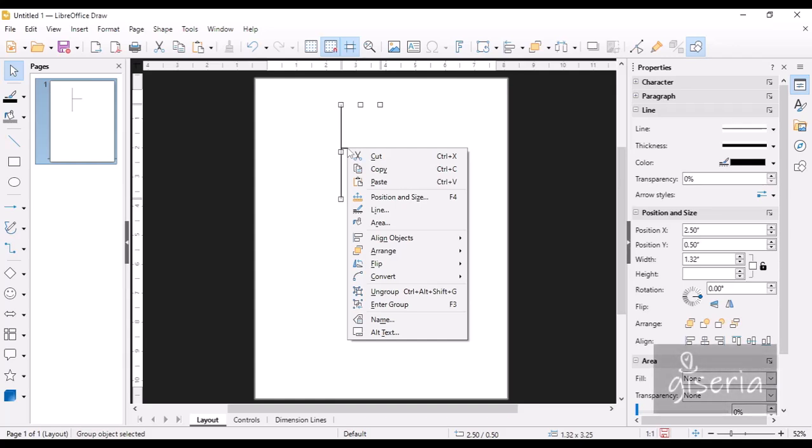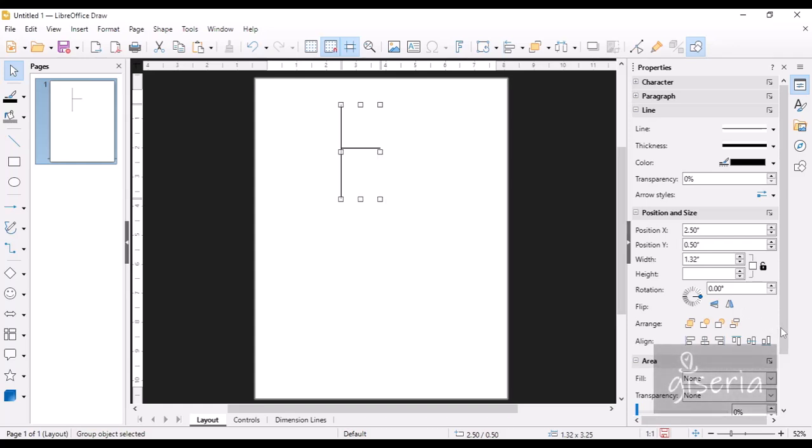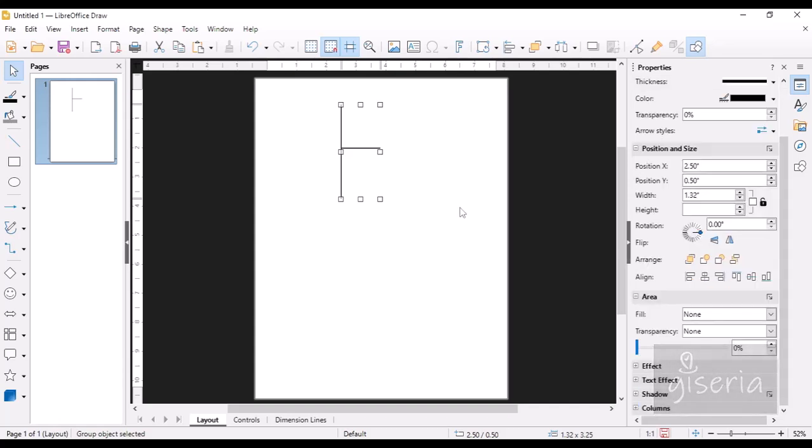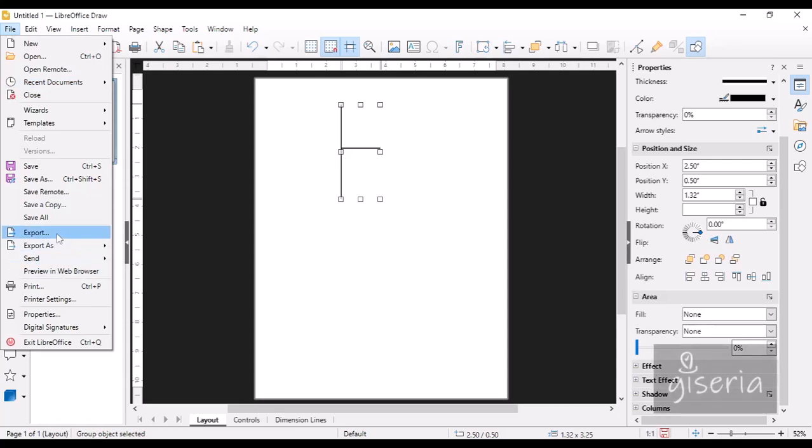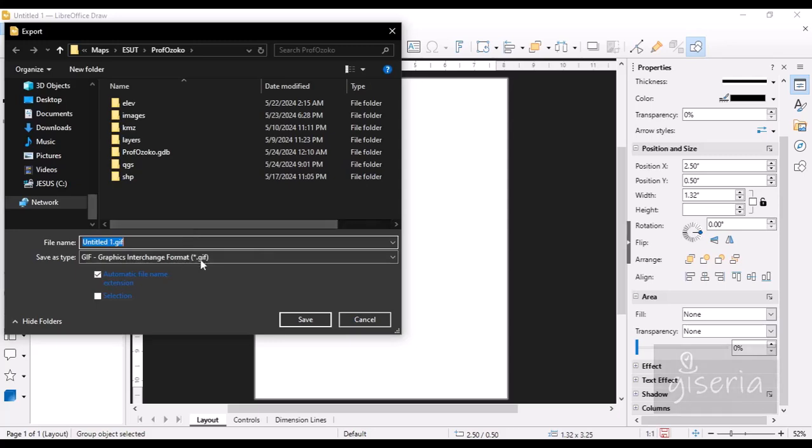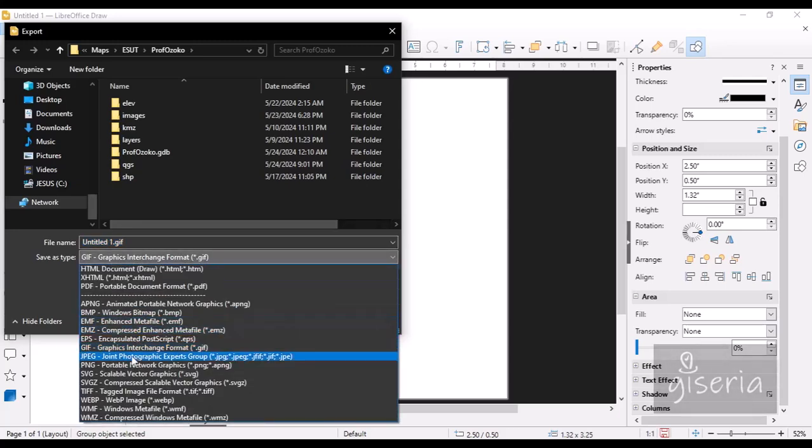So I would select the image, select the graphic, go to file and select export. And I'll say SVG.